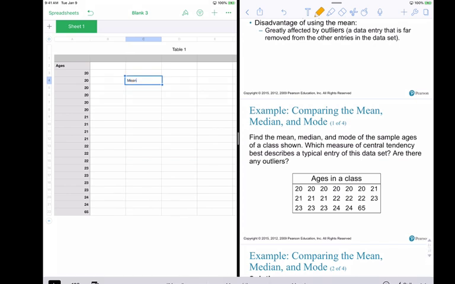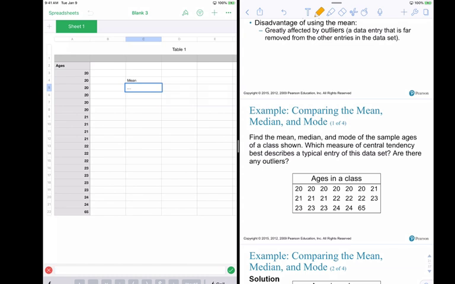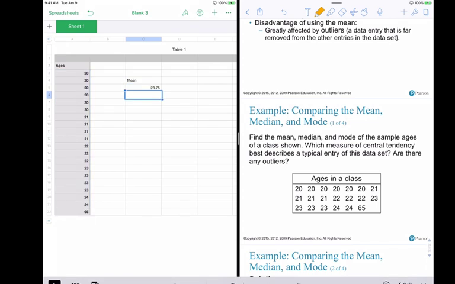So now, if you're working in a spreadsheet, this is Numbers. You can pretty much do the same technique in Excel with some minor tweaks and it'll work. But say I want to get the average. I'm going to hit equal, and that's going to put it into equation mode. Then if I type average, you see that at the bottom? I'm going to hit enter. Now it's saying take the average of what? Well, I want the average of all of these cells. All right? Okay, so I'm going to hit enter. So we get that the average is 23.75, right? I'm going to leave it like that.